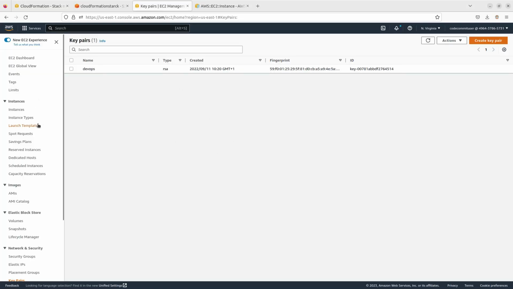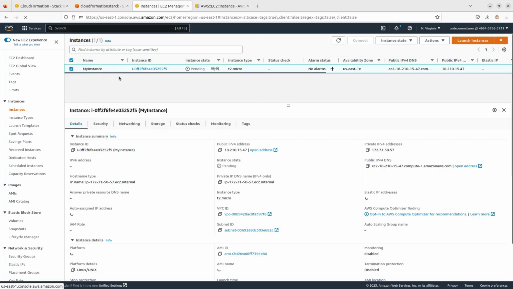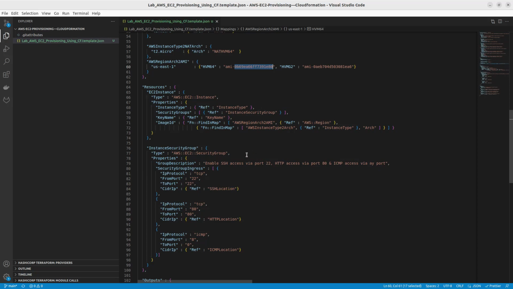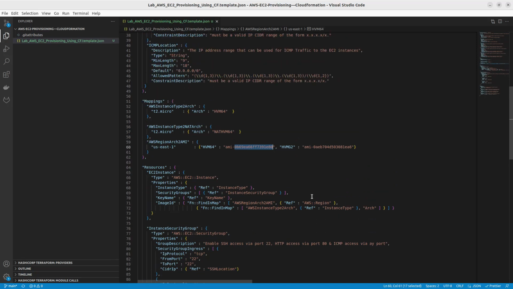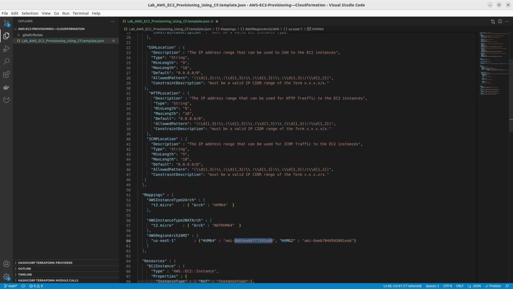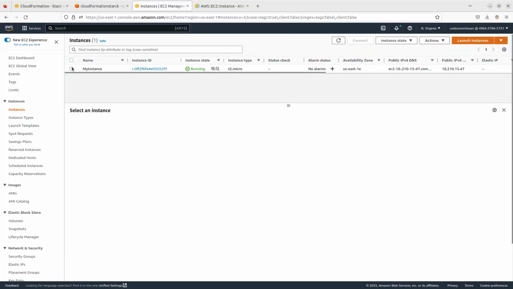So in order to verify if everything is going correctly, let me go into the EC2 console, and here it is, the name tag, and the instance is pending. So everything is going well. We need to wait a little for the pending state to pass into running, the time for the system to pop up. So here is the script that just provisioned the EC2 instance with the AMI, everything being well defined. You need to make sure that the AMI you select is appropriate to the correct region.